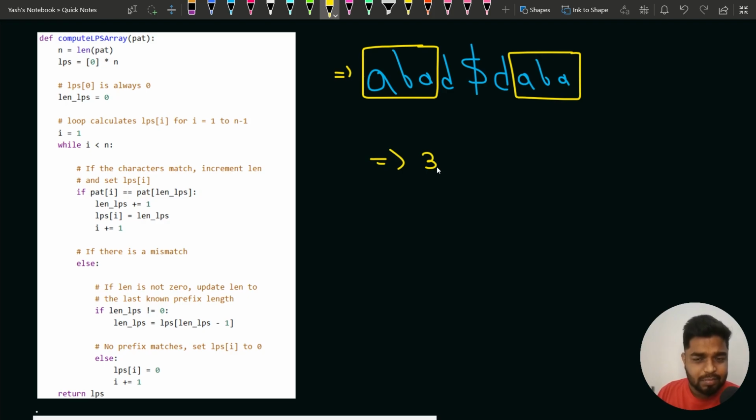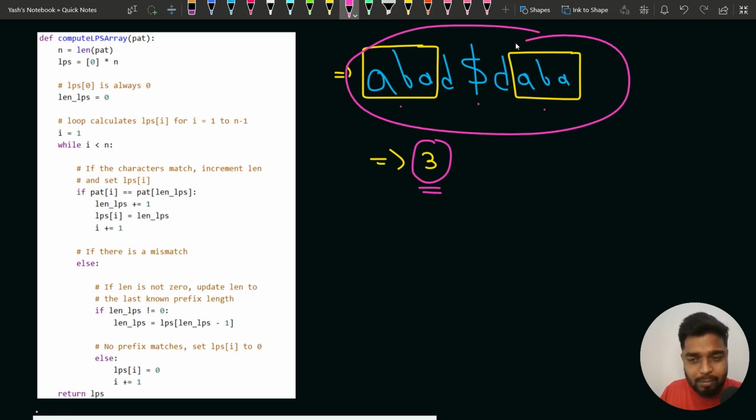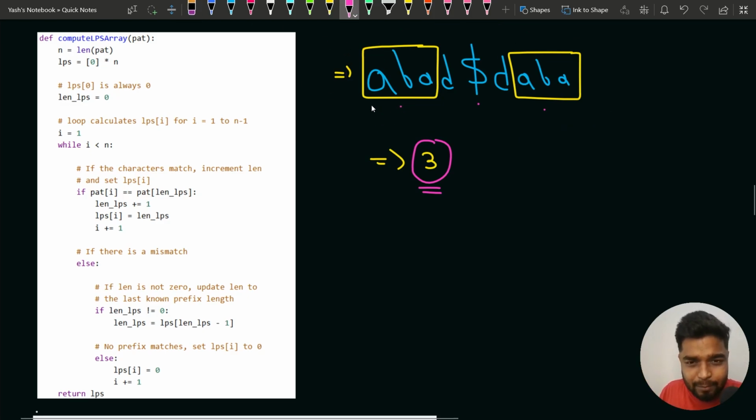Since it is palindromic in nature, you do not need to add anything for those three characters. So at the end of the day, you find the LPS of the string plus a special character plus the reverse string. Whatever LPS you get at the last index for this combined string will tell you how many characters in the original string, as a prefix, are palindromic in nature. So what is the longest prefix that is palindromic in nature?